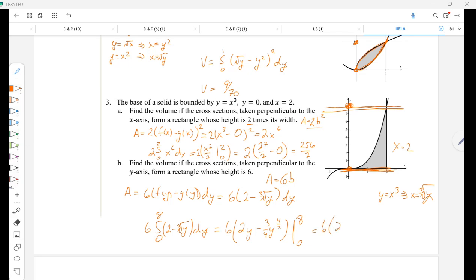So we just have 6 times 2 times 8, I know that, minus 3/4, 8 to the 4/3 power. So I've got to figure out, remember, root first. We take the root first, then we raise to the power. So the third root of 8 is 2. I meant to ask for that, but I said it, so whatever. The third root of 8 is 2, and now I've got to multiply 2 by itself 4 times. But I know 2 times itself 3 times is 8, so 16, yep. So we end up with actually 6 times 16 minus 3/4 of 16. So 6 times 4 is 24. There you have it.